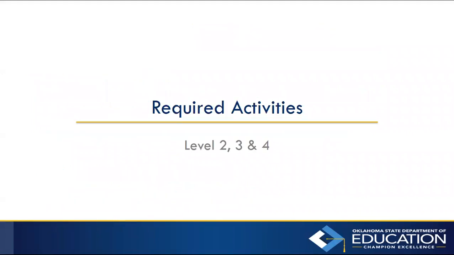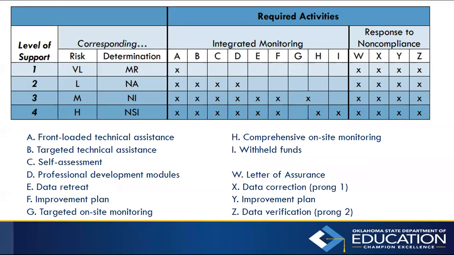So we're going to break it down a little bit more on what is required for each of your levels of activities, because this is really where you need to know, if you're level 2, 3, or 4, what is it that we have to do. So everybody got two ratings that come into this differentiated monitoring. What I'm going to do now is, this chart here is not new, but we're going to take it for level 2, what is expected, and talk a little bit about that. And the same for 3 and 4. All that information is going to be coming from this information here on this slide.